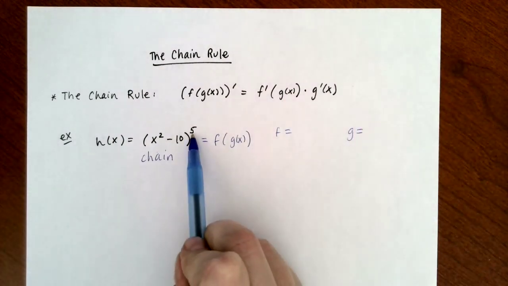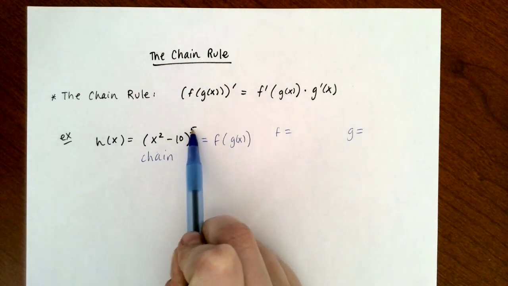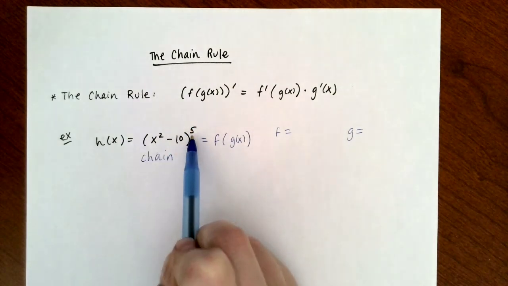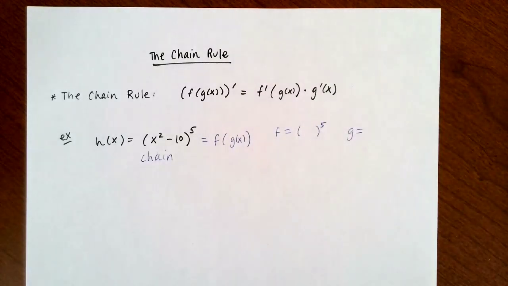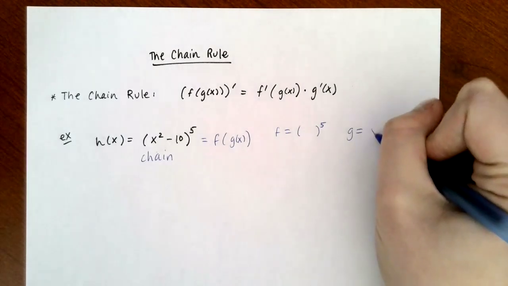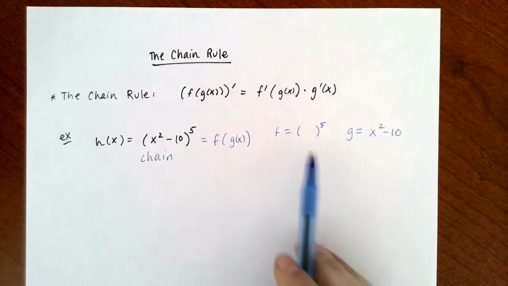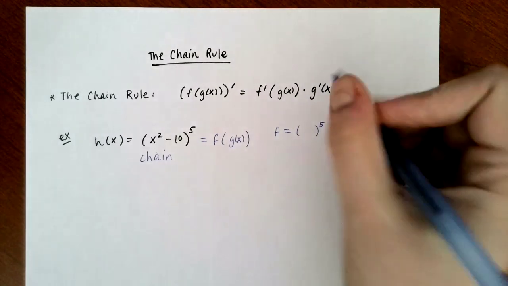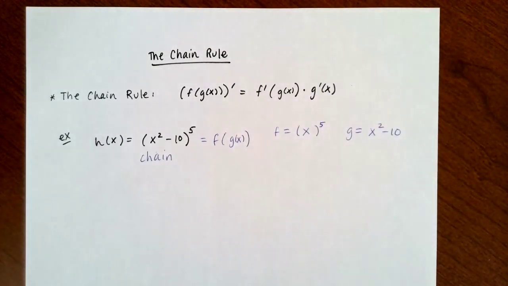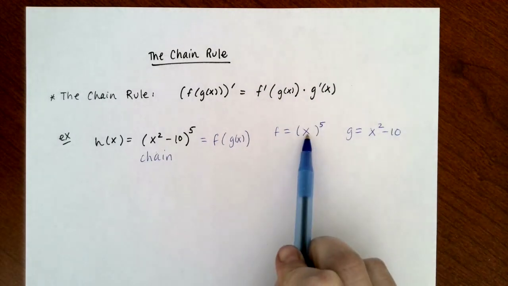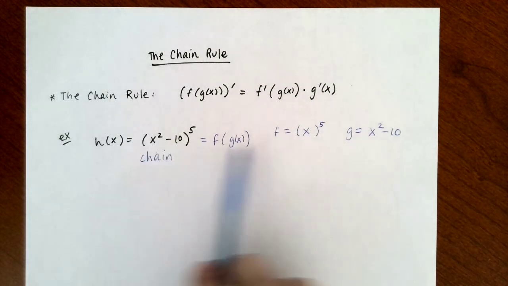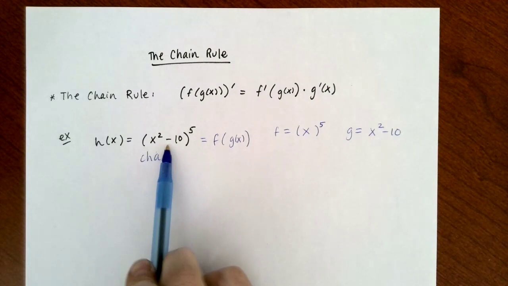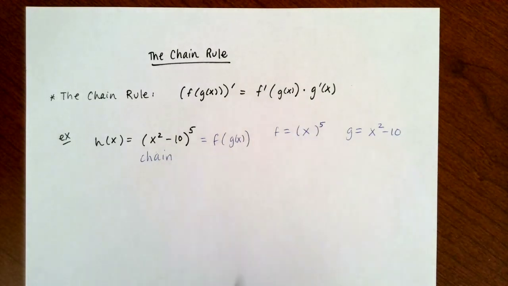So the outermost thing happening is this to the fifth power, right? It's a bunch of stuff to the fifth overall. So my outer function f is going to be that fifth power, and then I can make g x squared minus 10. And really, I have to have some sort of x in here, so f is going to be x to the fifth power. So when I plug this into that, I get exactly my function back, right? So f of g of x will give me what I started with. And certainly I don't have to have this set of parentheses that I've drawn in right here. I was just kind of organizing my thoughts.